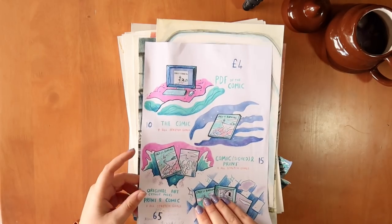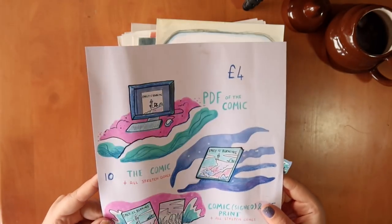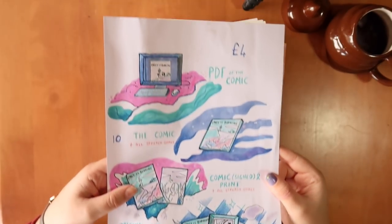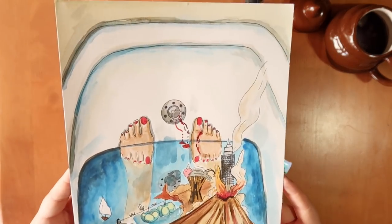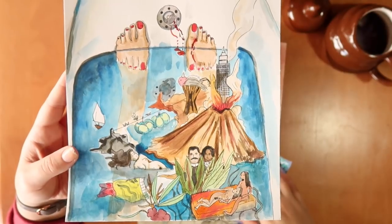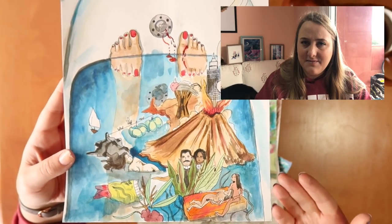This first one was for my Kickstarter — I did some sketches and I never ended up using it because I didn't like how it looked on the computer, it didn't turn out very nice. This one was for my Frida Kahlo video where I recreated one of her pieces. Most of these things I'm going to show you now are videos, so go check them out if you like the look of the pieces.